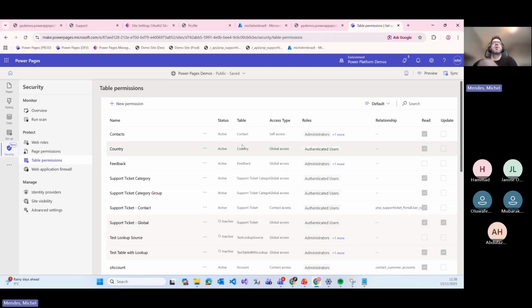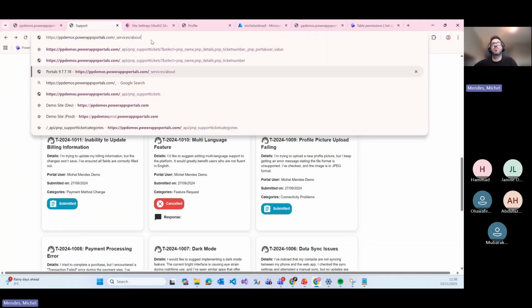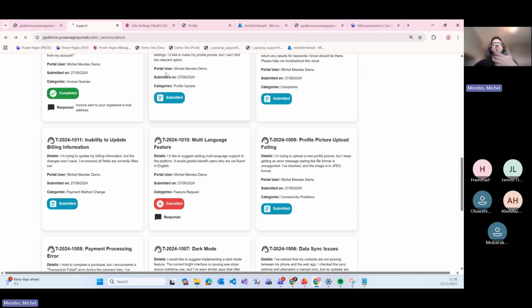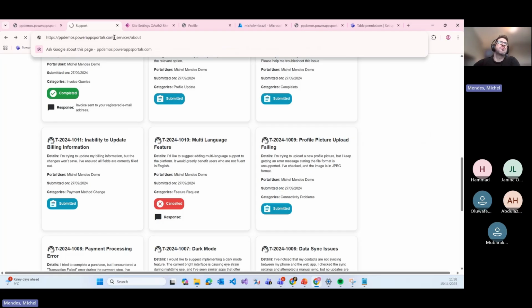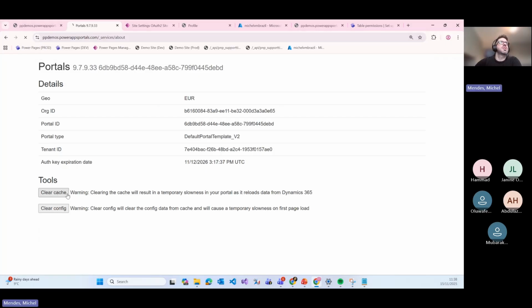So it's active now. What I can do is go back to my website and refresh the cache, because whenever we change permissions like this, if you want to see the immediate effect, with an admin user we head to /_services/about and clear the cache.